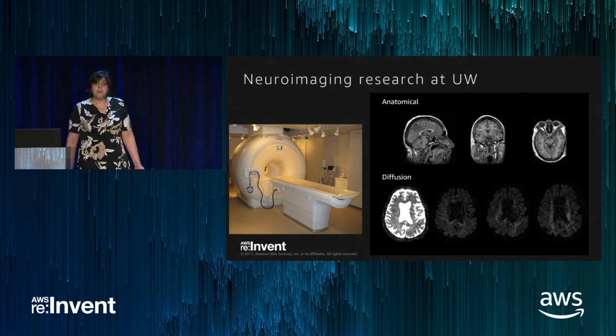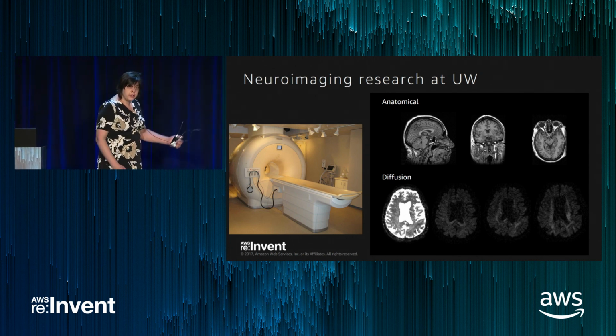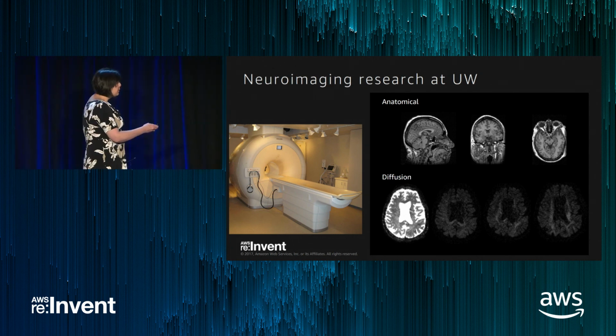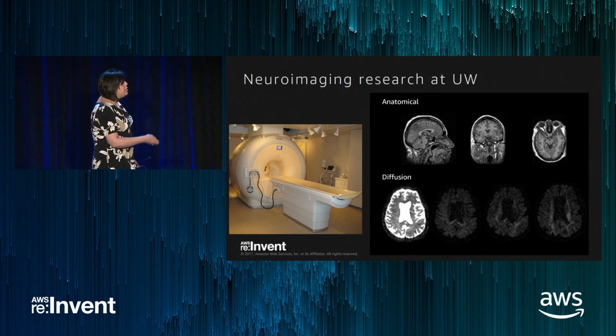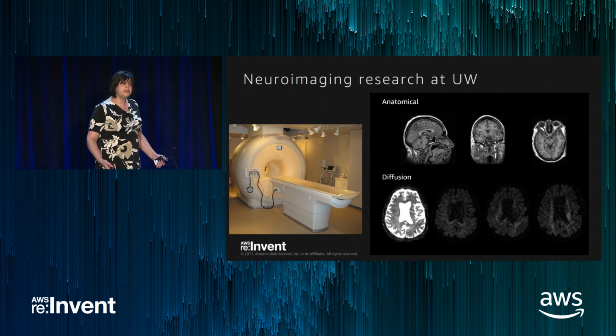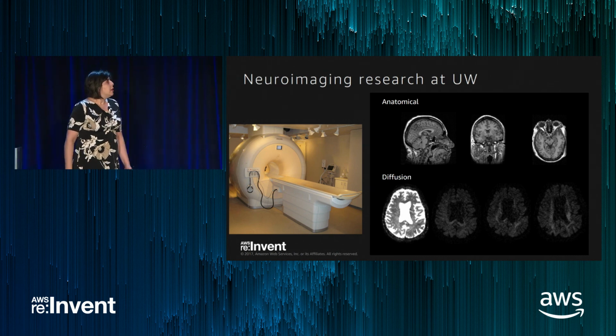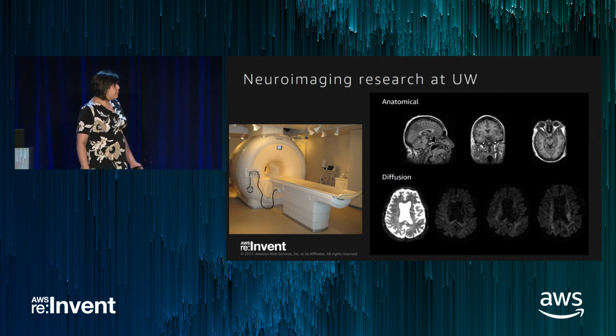So people are probably most familiar with images such as the anatomical images. Here, if you can see, this doesn't show very well. There. So at the top here, you can see the structure of the brain is very well delineated. You can see the gray matter and the white matter, subcortical structures, if there's a tumor, things like that. And we use those images, as I'll show you, in our processing pipelines.